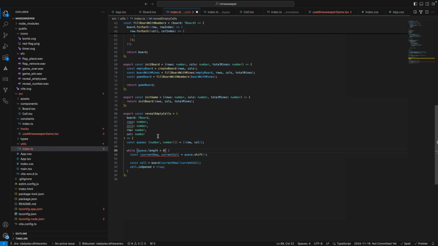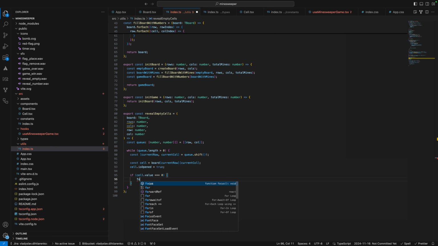So we're checking the queue length of the array, and to bypass the TypeScript warning, because we're sure that we will have a value here. And for the current cell, we check if its value is 0, meaning it's an empty cell with no adjacent mines. Then with the directions array that we've defined earlier, we check the 8 possible directions here.